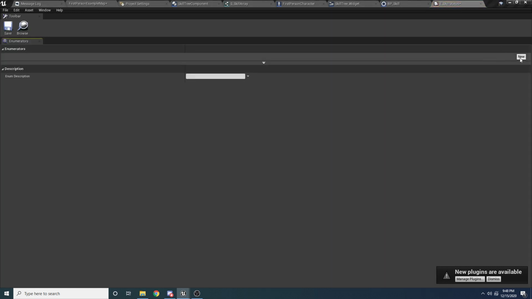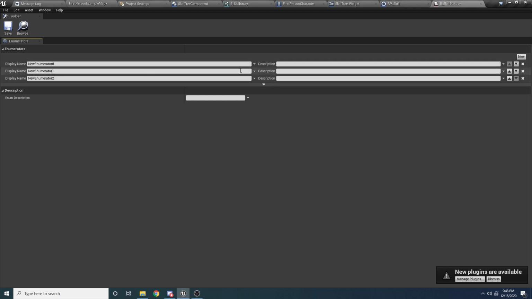We're going to add 3 different statuses, so hit this new button 3 times. The first one is going to be called locked. This is when the skill is totally locked, meaning that it's too far down the tree, and you need to unlock things above it first. Then we're also going to have unlocked. This means that you've unlocked everything above it, or you've purchased everything above it, and this one is now available to be purchased.